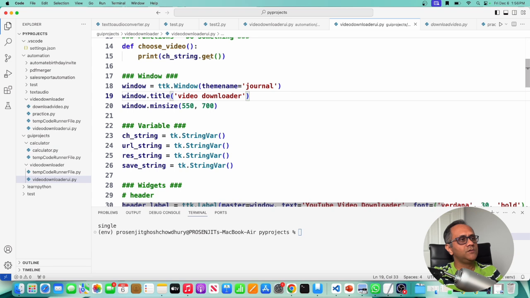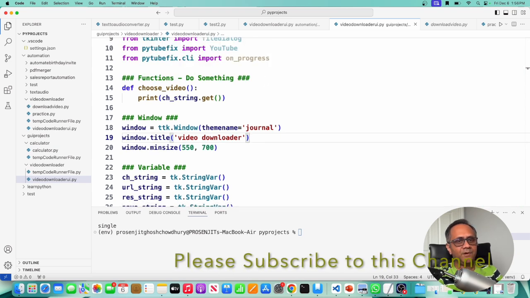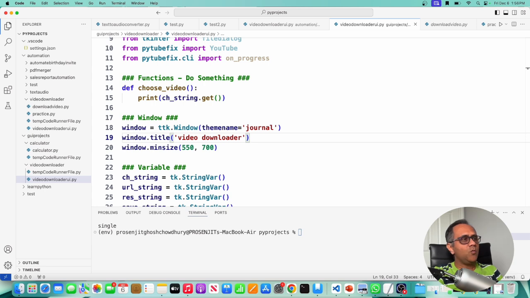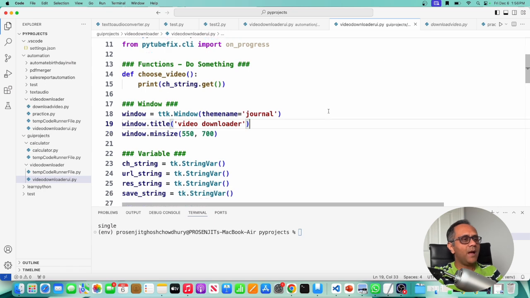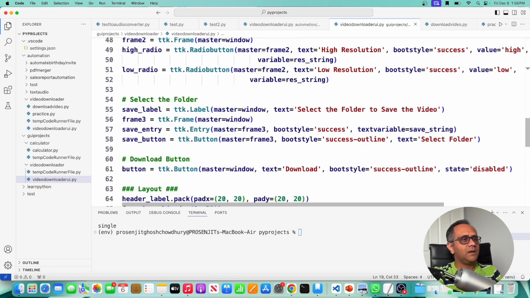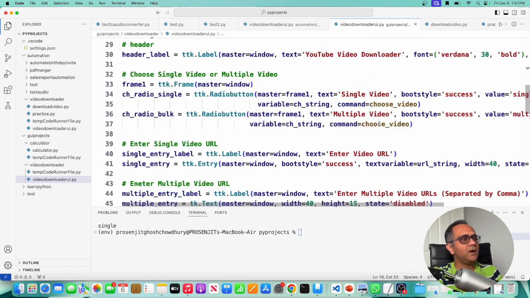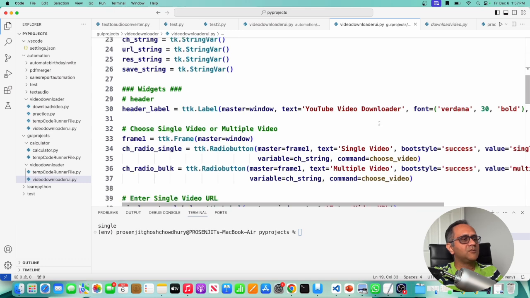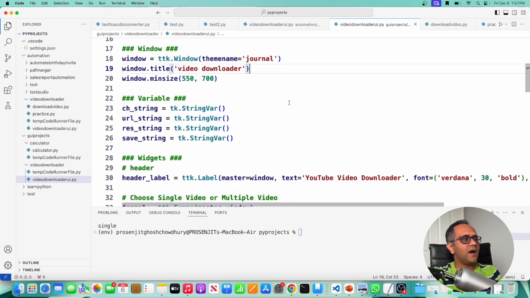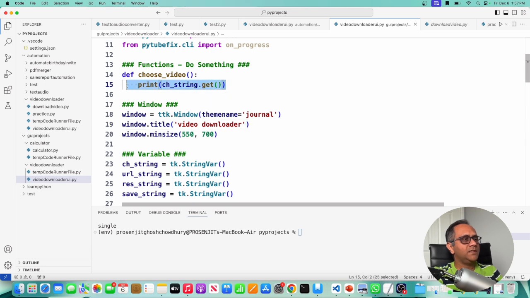I already have this choose video function here. I can add it here, right? And I already showed you that when you want to add functionality to any widget, how do you do that? There is a command attribute, on a button for example. You can always write command, and then I can put that particular function name, and it should then call the function as soon as the button or radio button is clicked. So here we are talking about the radio button. A radio button, I already have this command attribute mentioned here, choose video. So if I can change the code in this particular function, then it should be fine. So let's write it.